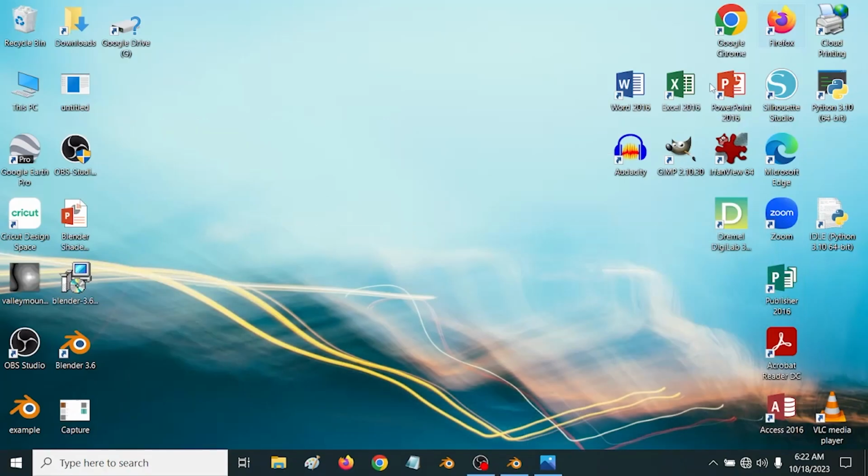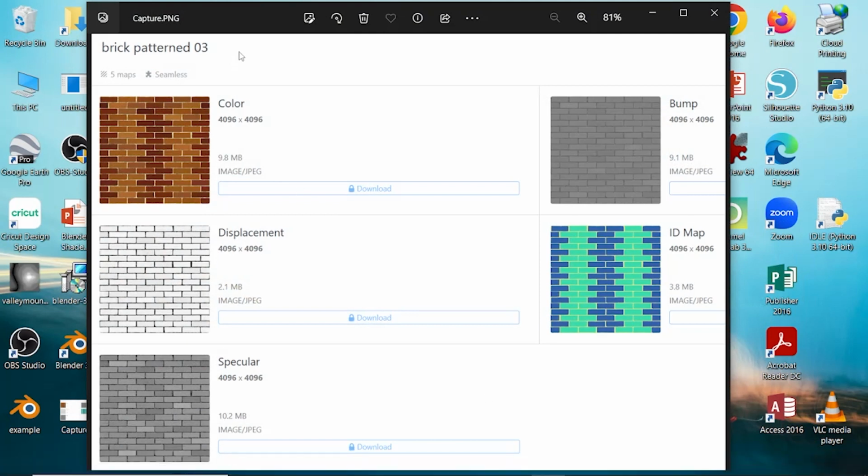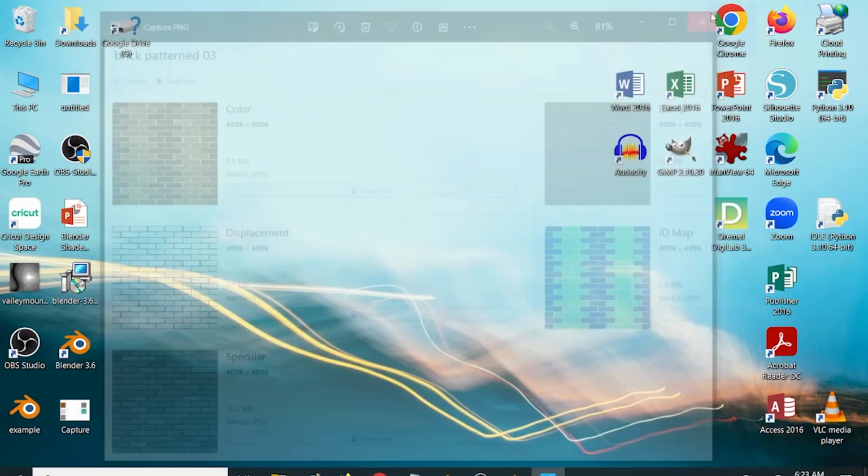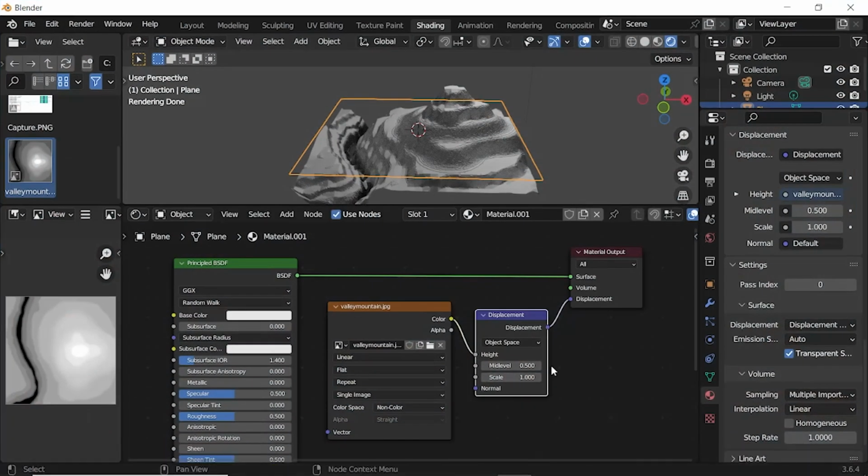But if we have a look here, this is from cloud.blender.org. This is an actual available texture. I think you need to create an account with them in order to download anything. But here you can see all of the different maps that you would be feeding into your various nodes. So color would go into the base color of the BSDF. Specular would go into the specular property of the BSDF. Displacement would go where we put our valley and mountain image. So that's all I've got for displacement.